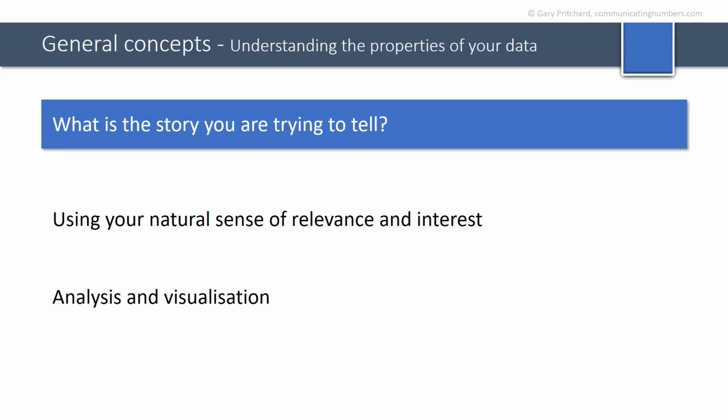One approach to defining the questions your data can answer comes from your natural sense of what stories might be relevant, interesting and available within the data. With this approach, you interrogate the data to verify your pre-formed ideas of what the key stories might be. A second approach uses analytical and visualization techniques to try and discover potentially interesting features in the data. This in turn may suggest interesting questions and possibilities. Of course, you might find nothing, but you may also find plenty. So you must allow time to look, to explore, to uncover the evidence. And it's this second method we'll concentrate on in the rest of this session.